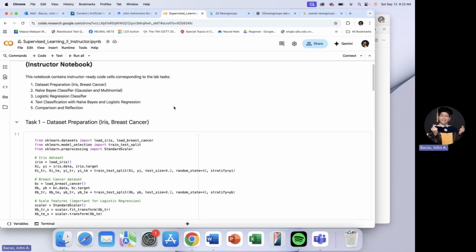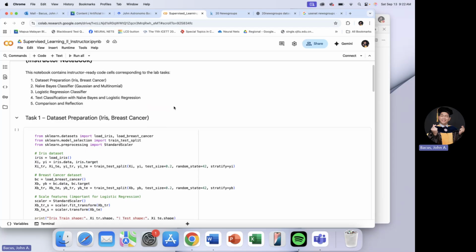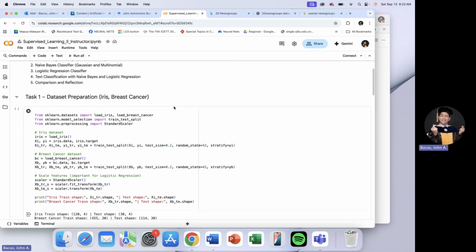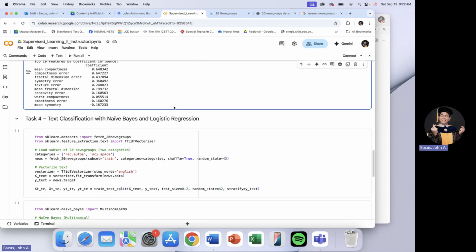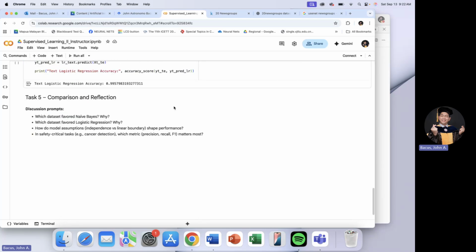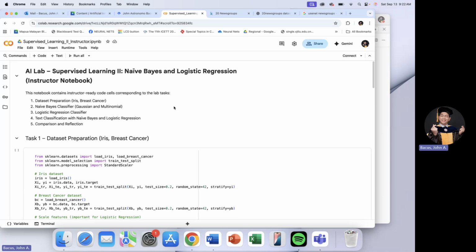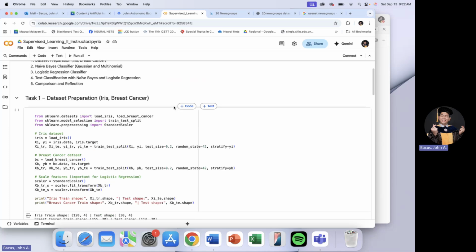This notebook contains dataset preparation, naive Bayes classifier, logistic text classification, and you're going to do the comparison and the reflection.